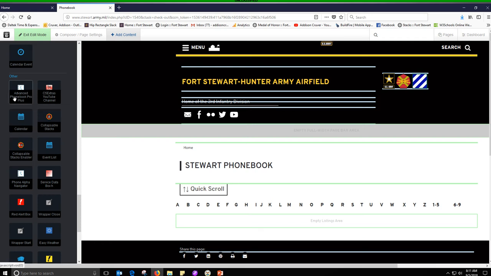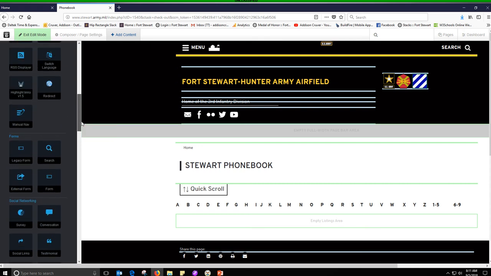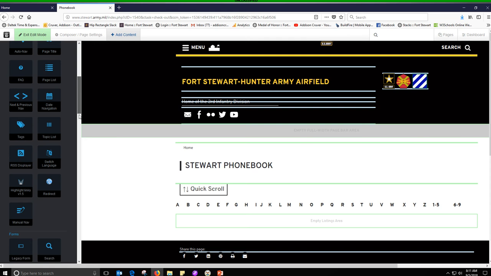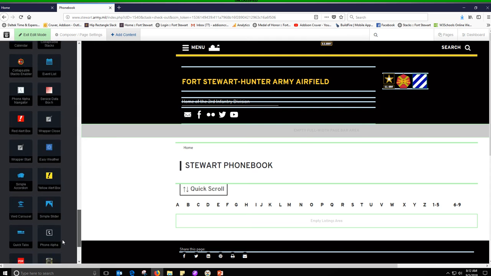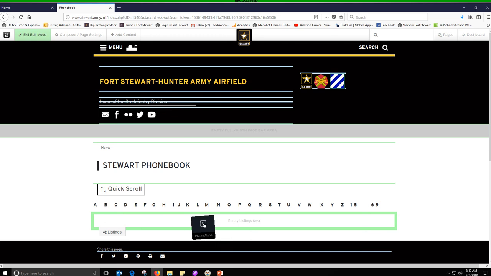The Advanced Pro Plus, you don't need that, okay? That's another Phonebook, those two don't talk to each other, okay? So we're gonna go back up here. Where's my Phonebook? I should just search. I really should just search my blocks at this point. Oh, wait, it's at the bottom. Sorry, guys. All right, so let's say we're ready to start adding our listings.